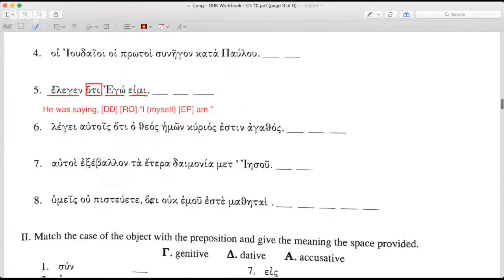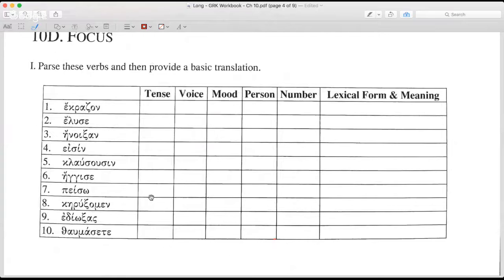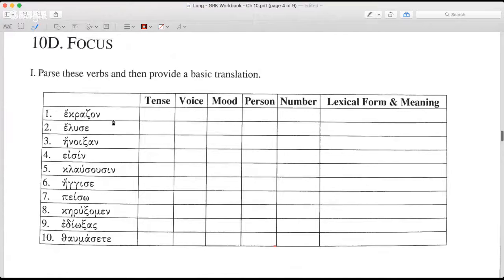How's that sound? Let's go down here and parse a couple of verbs, just so we can get some practice. How about this first one? Where do we want to start with marking things off? What's the ending? Own is our ending. And what else has been added to this? An epsilon augment. What I'll often do is draw lines in my verbs to help me portion off the pieces of the verb, to help me get to the stem.